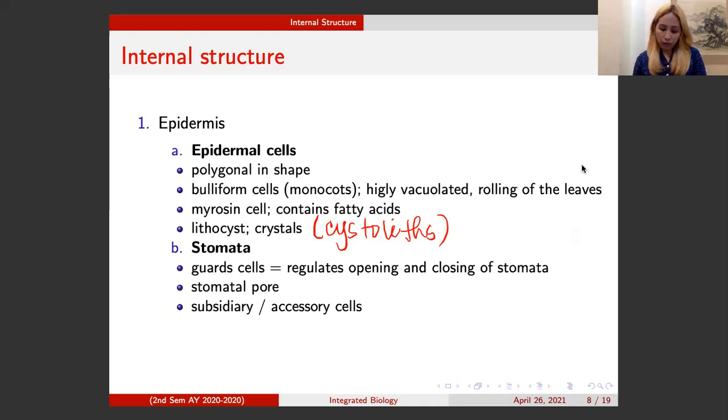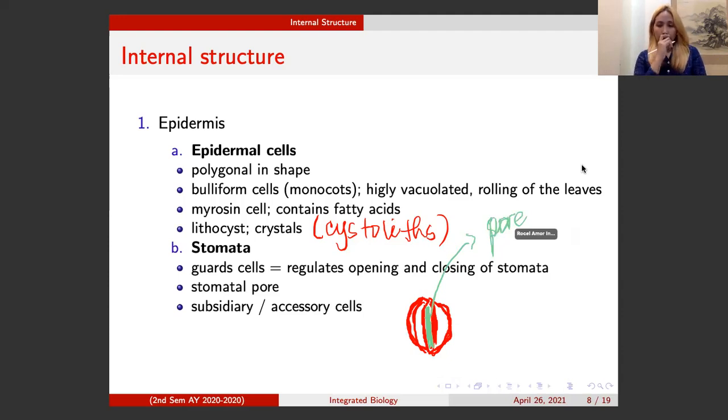Okay, so within the stomata, right? Normally we see stomata looking like this. These are stomates, if you are looking at it from the top of the cell. These two would be the guard cells, the bean shape. And then this area in the middle, let's change the color, that would be the stomatal pore. So this would be the stomatal pore.